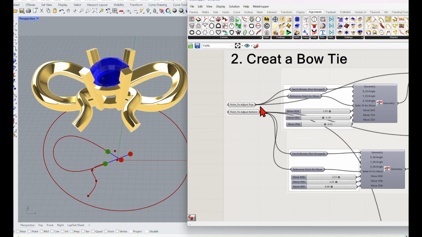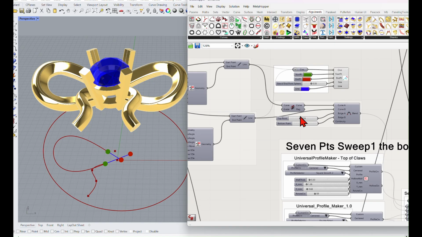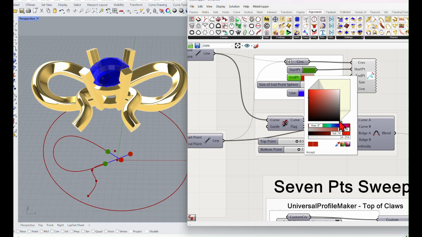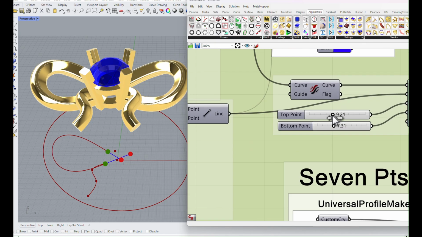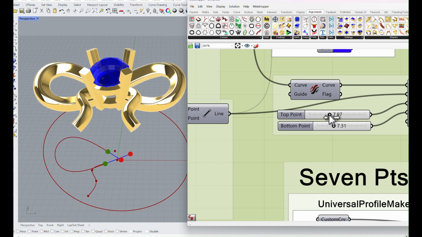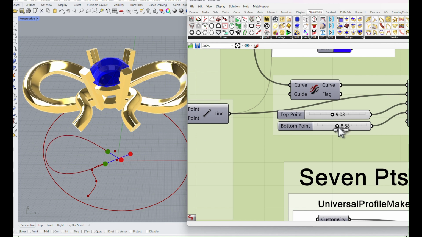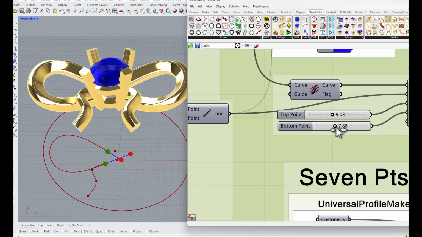The first section is created here using the bend curve between 2 straight lines. These 2 straight lines are represented here by the blue and red dots. So you can change the end color if you want. But I like red and green. Okay, you can bend them, and you can see how the bow tie changes in shape as you bend the curve.